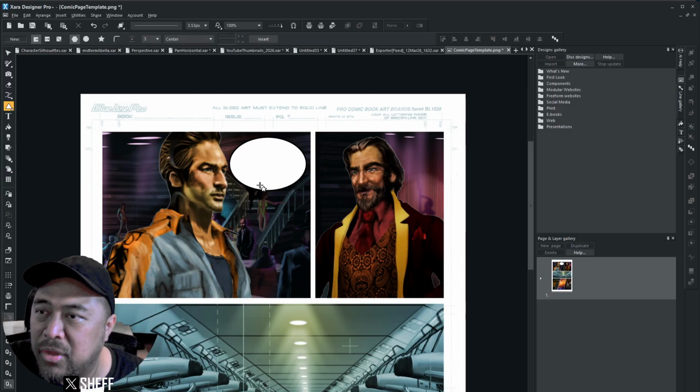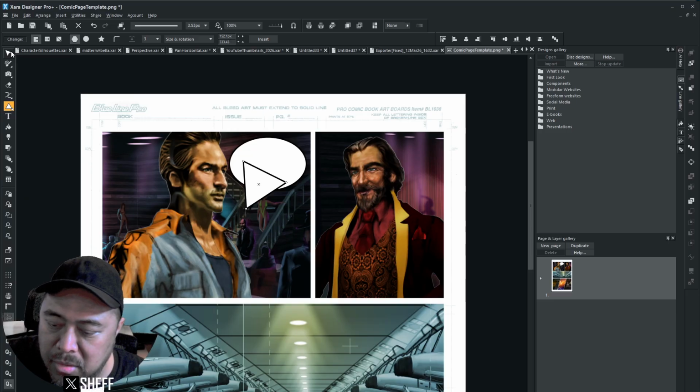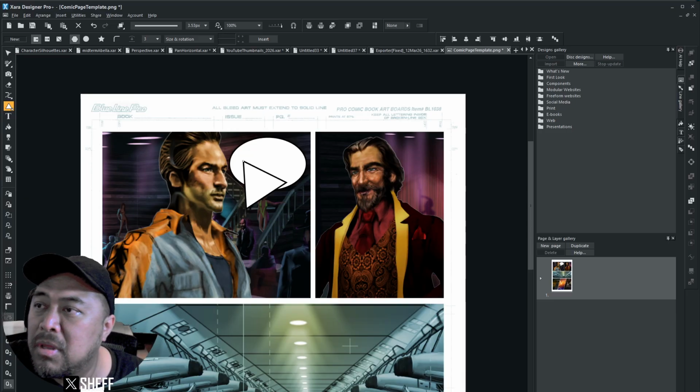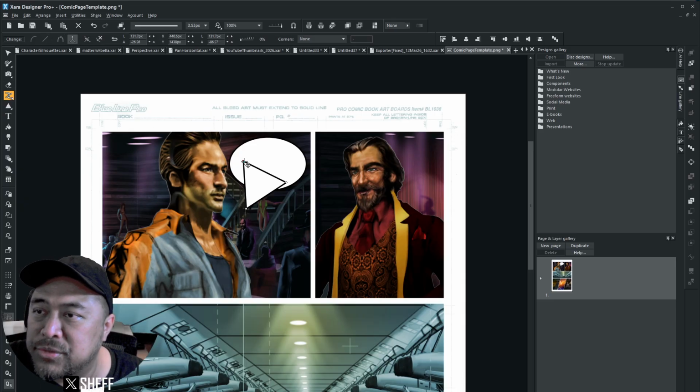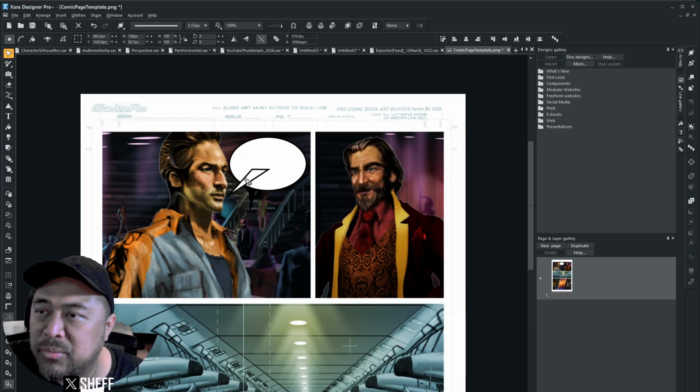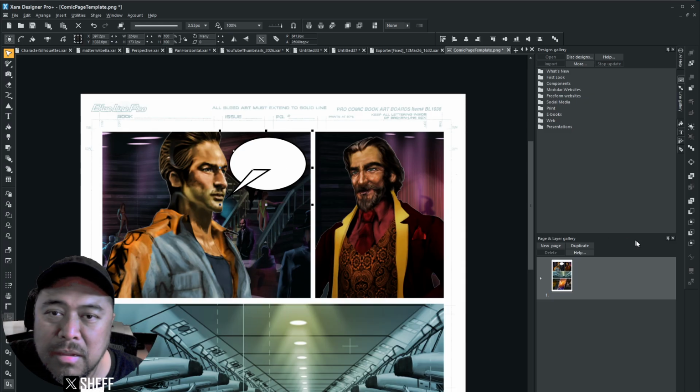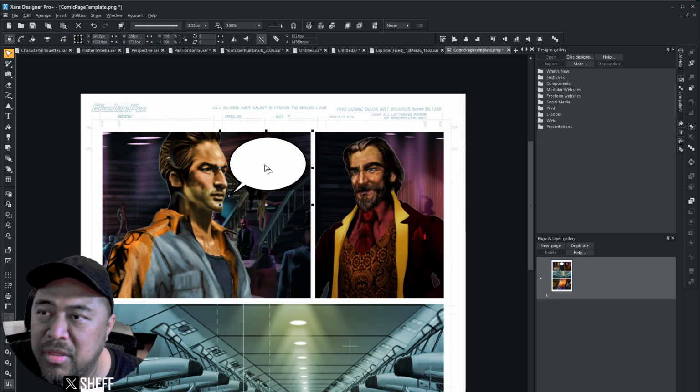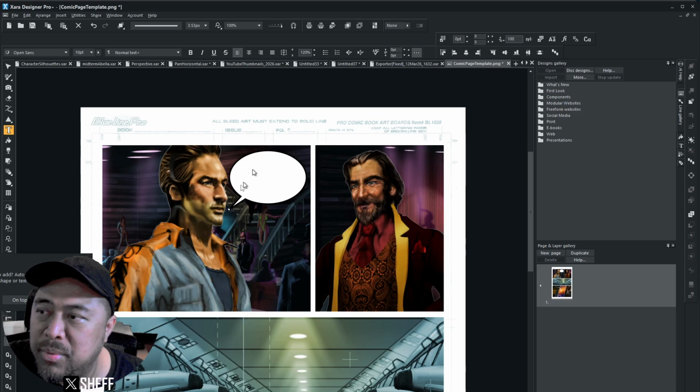I could just drag a triangle, and then from here I can move the corners of the triangle and point it at his mouth, and then Boolean them together, and then I'll just type.